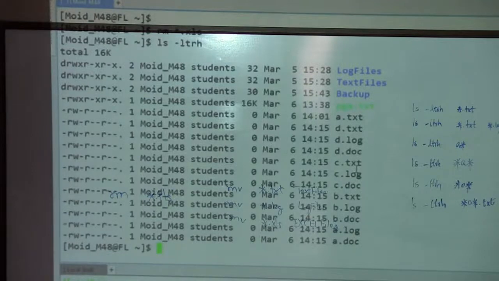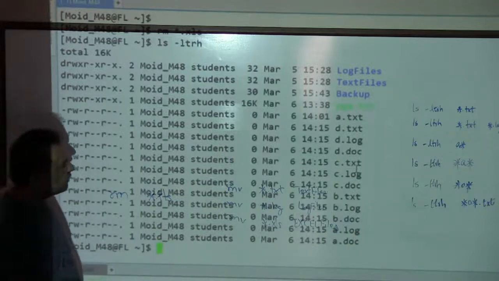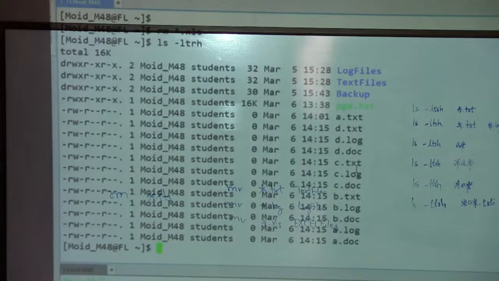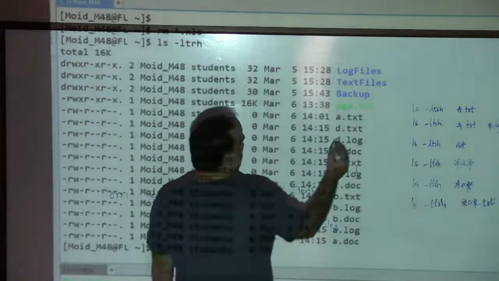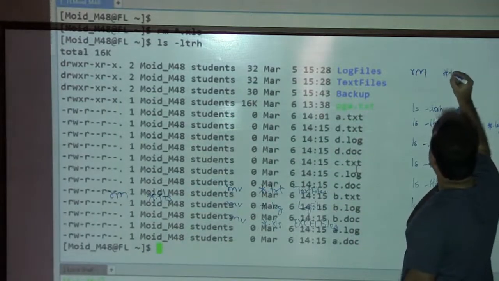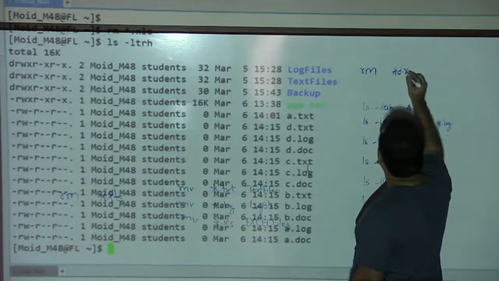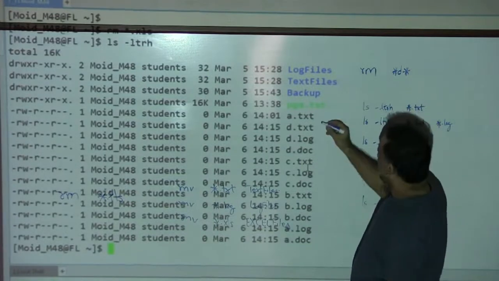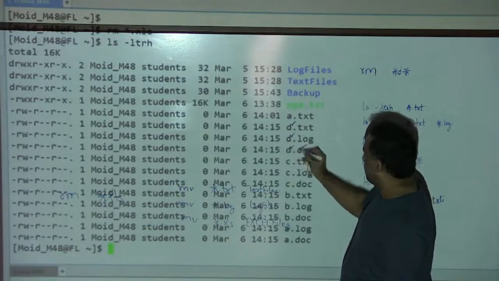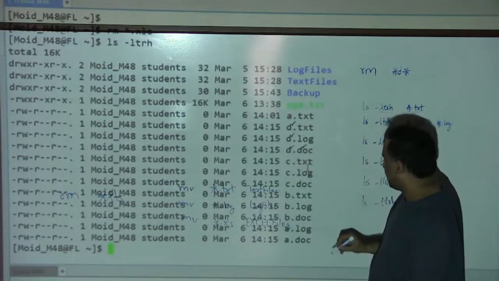Okay? Now using the same method, if I want to remove any file that has the alphabet d in it, okay? So if I start looking into this, remove all files that have d in it. So this one, this one, this one, it has the match a couple of times.